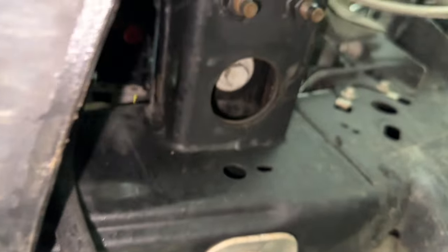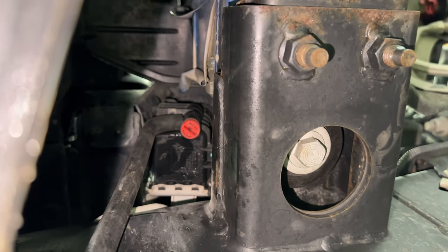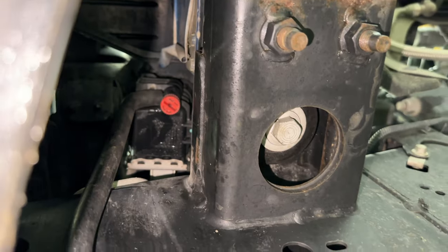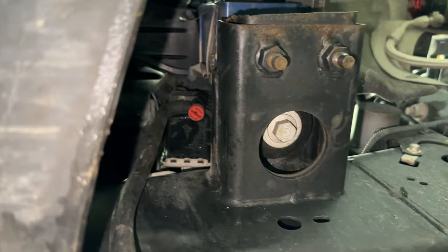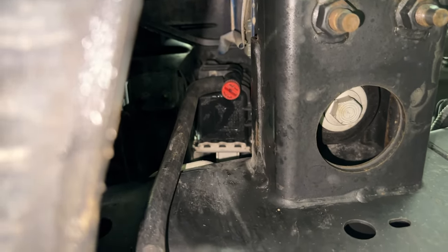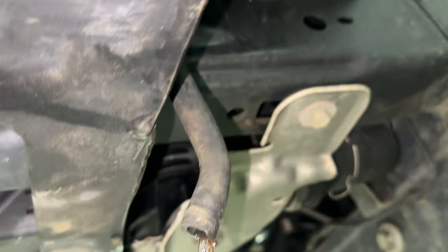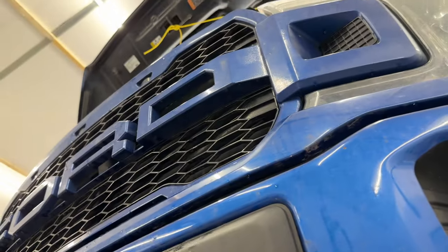So here we are underneath. As you see, that's the plug right there, the red plug, and you'll twist that and it will unscrew. This is on the driver's side, right underneath the headlight and fog light. You come underneath at this angle, and you'll go right there and see that red plug. Make sure you put your hose on there first. Mine is nothing but a 3/8 gas hose. It's got that little bend in it, and then it comes down and will drain right into the bucket. It'll take some time, but it'll get done, as well as we took the cap off here to get things flowing. All right, on to the next part.